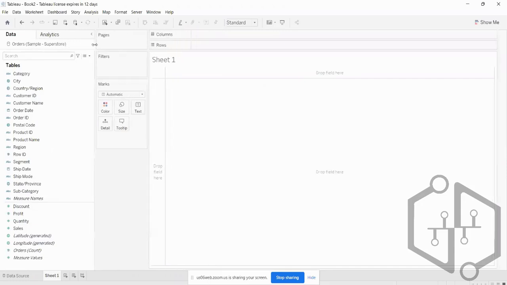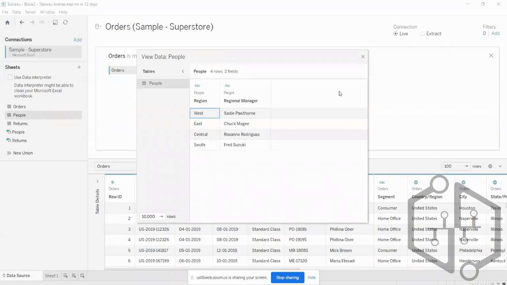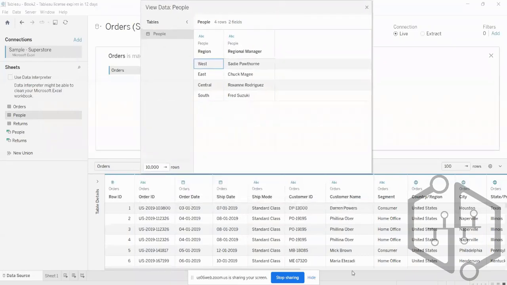So let's go over here and let's see how data is getting blended. So this is the orders data set. Among the sample superstore data set, this is the orders tab in which we have these dimensions and measures. Now let me go back, and we have seen how we view data, right? So let me view the data for people, and let's see if I want to have a mix between orders and people, do we have enough data that will help me?